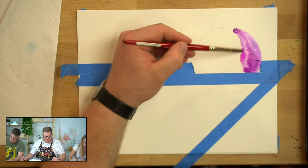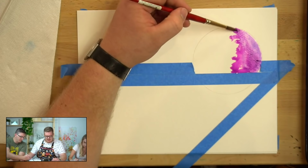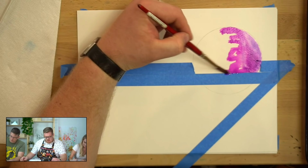In the reference photo, you can see that Sarah leaves some white space, kind of as highlights, which I think is a really nice touch. I guess she knows what she's doing. So I'm gonna try and leave some white spaces in there. Now I've got a nice pink purple side to my moon.